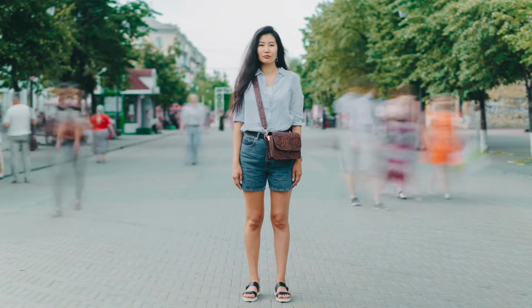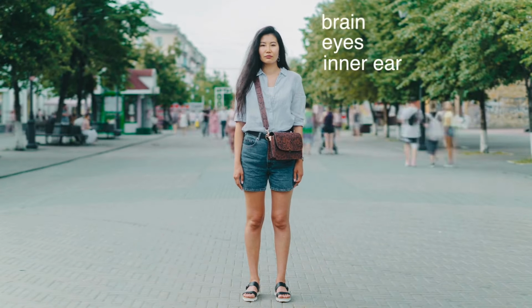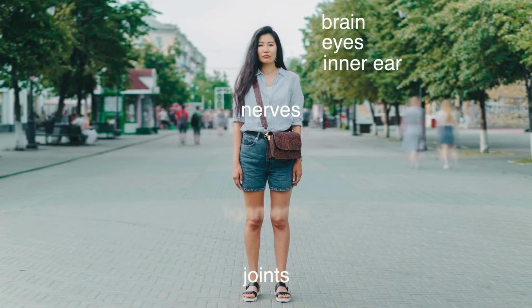Sometimes we forget that our ability to simply stand upright on our 2 feet requires ongoing coordination between our eyes, inner ear, brain, nerves, joints, ligaments, and blood pressure. Balance becomes even more complicated when we're in motion.